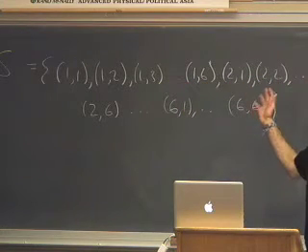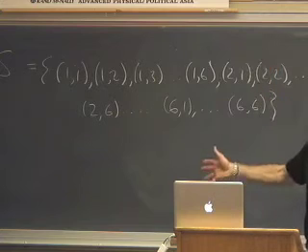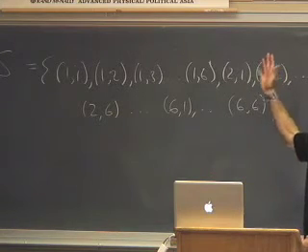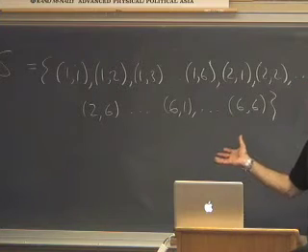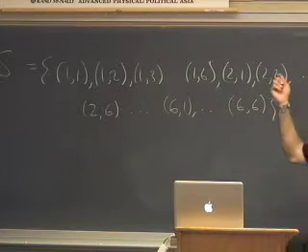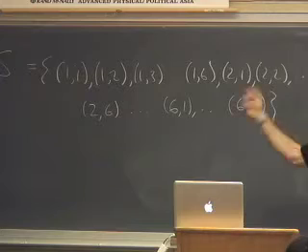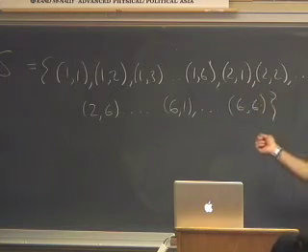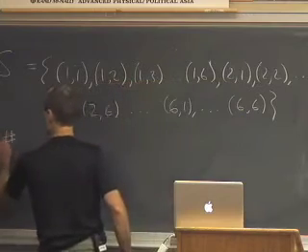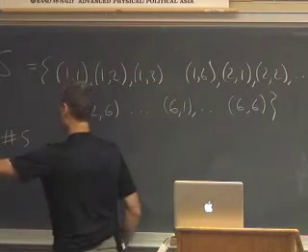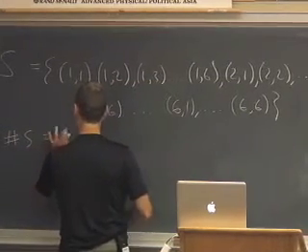Six times 6, right? There's 6 choices for the number of spots on the first die, 6 for the number that show on the second. The fundamental rule of counting says the total number of possibilities is 6 times 6, because no matter what I get on the first die, I still have 6 choices for what happens on the second. So the number of elements in S, the cardinality of S, is equal to 36.